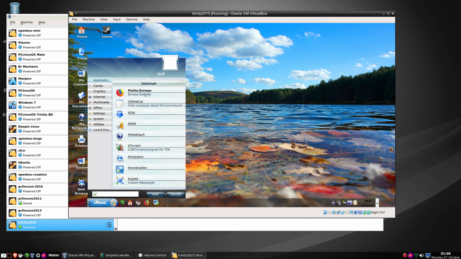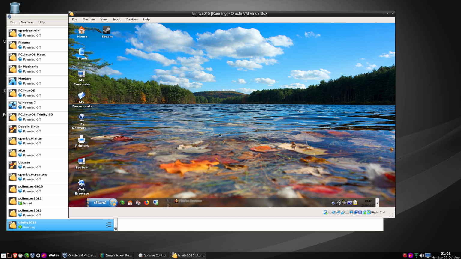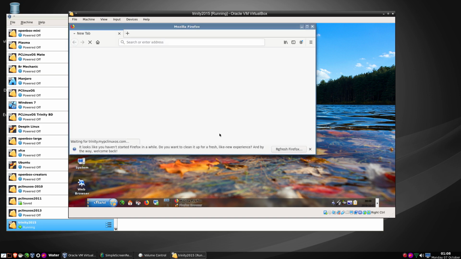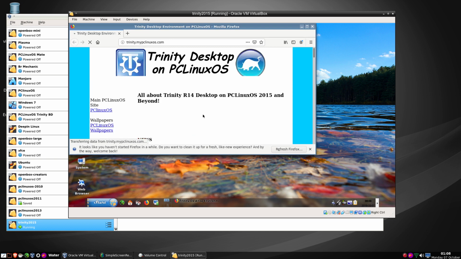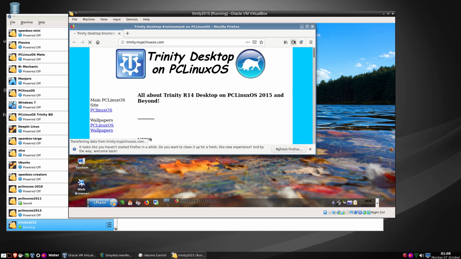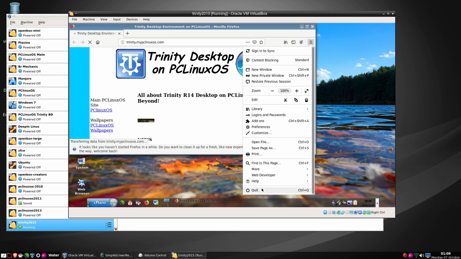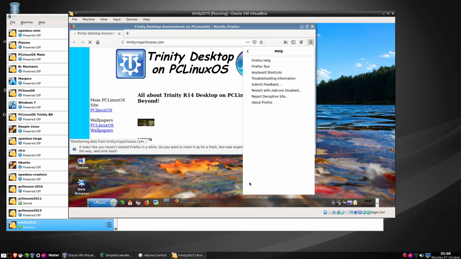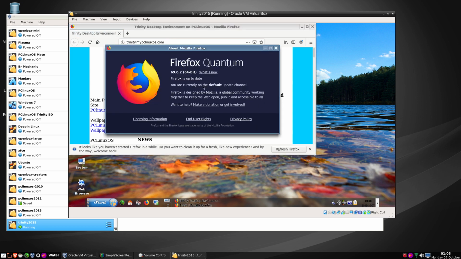Internet, we're back on. We should have an up-to-date browser now. But also I should reboot twice. Yeah. Show my PCLinuxOS desktop there under Firefox. It should be new and improved from what it was before, although I didn't actually say what it was before, did I? But that's absolutely fine, because we're on 69.0.2.